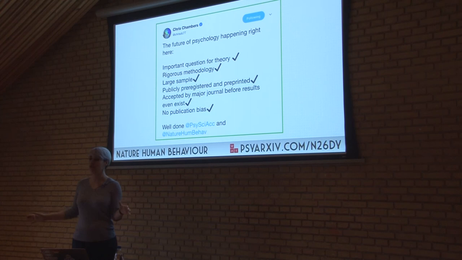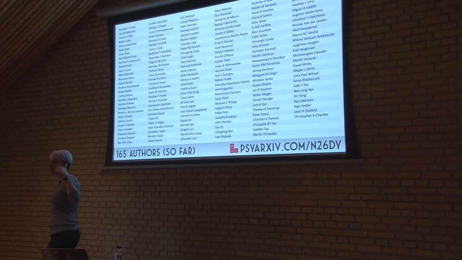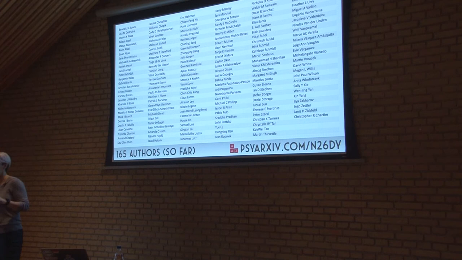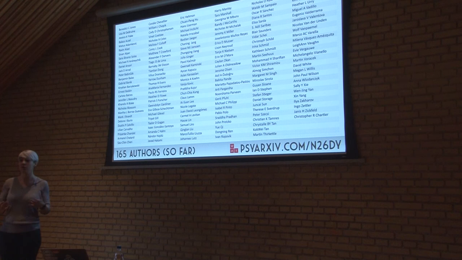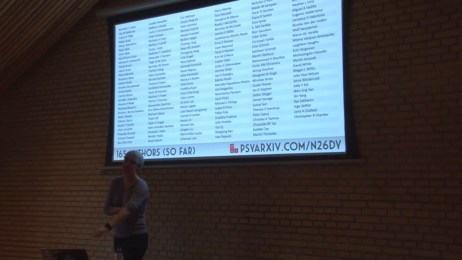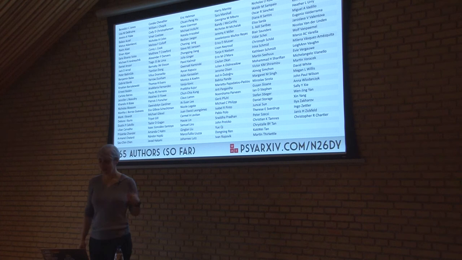The only real downside of large-scale collaboration — and this will be your responsibility as a proposing author — is typing all of these names into the Nature Human Behavior submission interface, because you have to type them all in individually with their affiliations and email addresses. We're in talks with OSF to figure out better ways to bulk upload the authorship list for pre-prints, because they're only going to get bigger. We've probably spelled a few of these names not exactly correctly, but we'll fix it in the end.